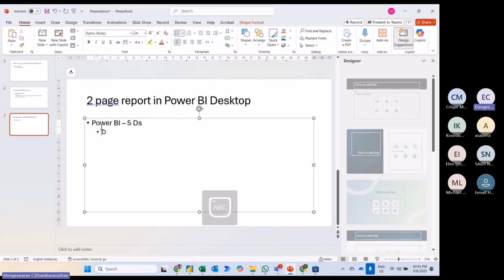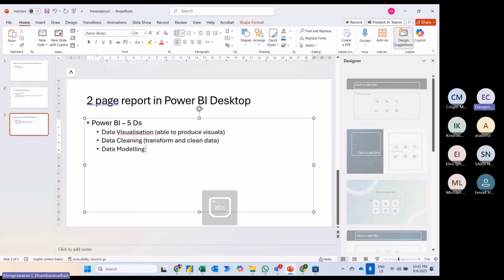The first one is data visualization. That means it is able to produce visuals like dashboards, graphs, charts, columns, maps. Number 2 is data cleaning. That means it can transform and clean data. Number 3, data modeling.